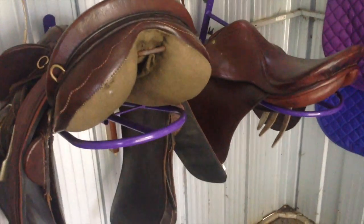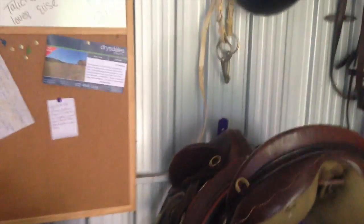I'll start with this. So this is my fairly new saddle stand that I got for my dressage saddle. That was in my bargain tackle, so go check that out if you want to hear about it. And I just have the girth I use for it. I didn't want to get another one of the hanging saddle things because I don't really have room, and also I don't want to put too much weight on the wall because I don't want it to collapse because it's not that strong. So yeah.